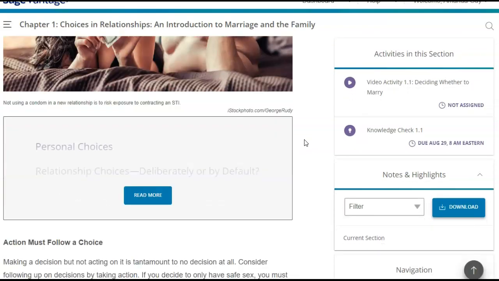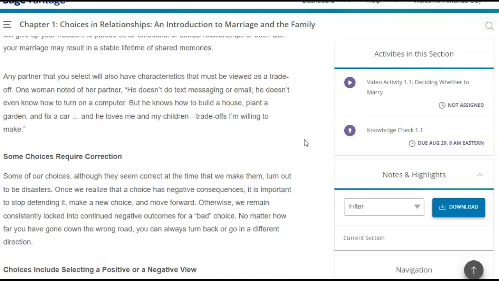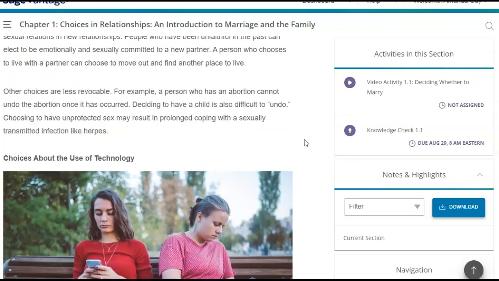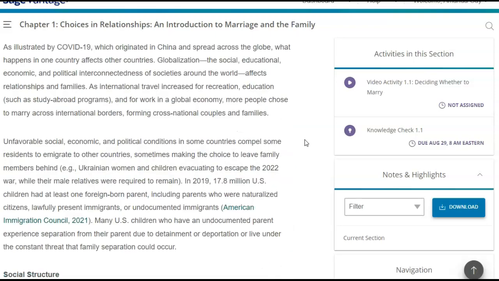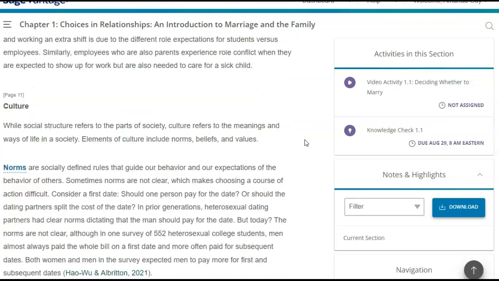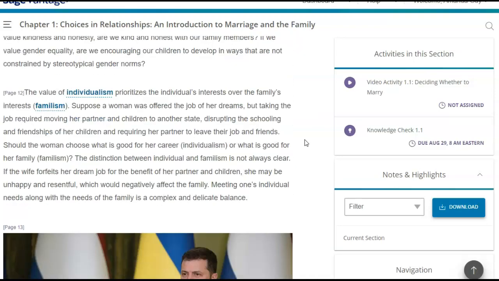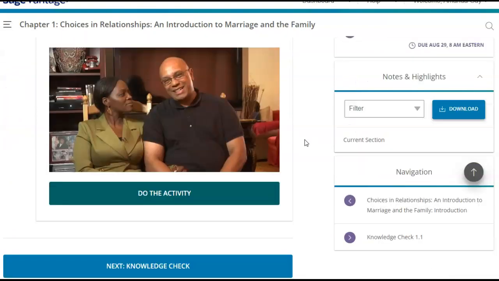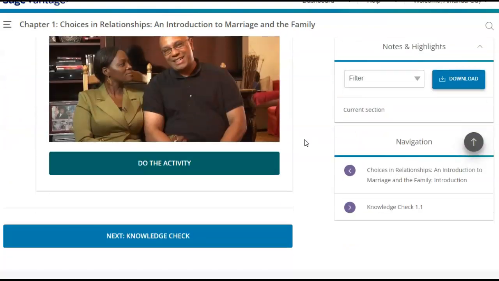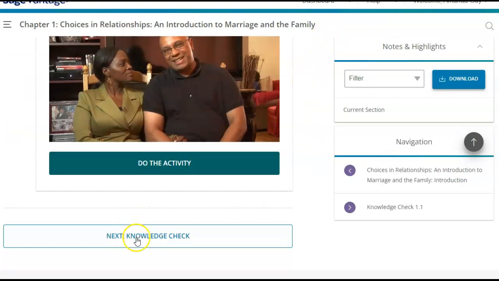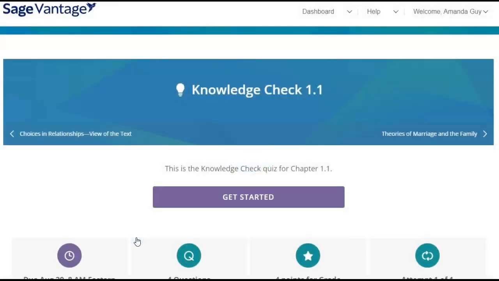Okay, so you are going to make sure that you read this information, and then you will just keep moving on through the assignments. This information that you are seeing is essentially going to be what you would see in a paper textbook. When you get to the end, you're just going to click Next. That's going to take you through all of the assignments. And you can toggle through left and right up here at the top as well.